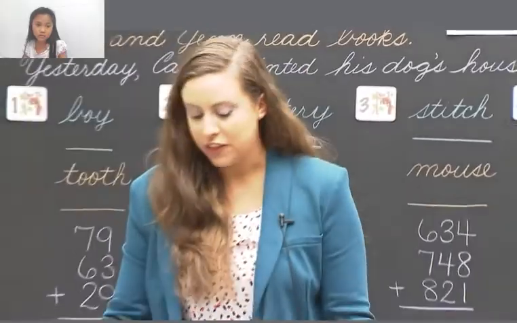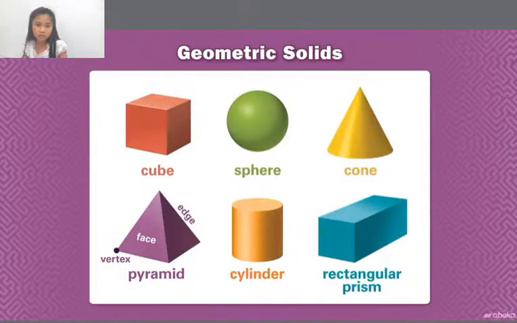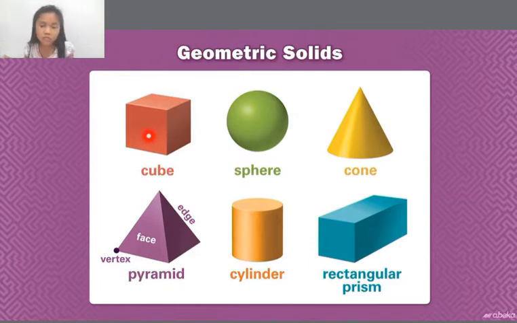Let's take a look at this chart. We're going to take a look at some of our geometric solids. Listen as I ask several questions. On our cube, what do we call the shape of the face on the cube? Presley? Square. Yes, this has a square face. How many faces does a sphere have, Emily? None. Right?